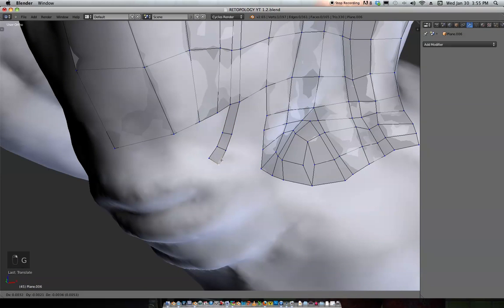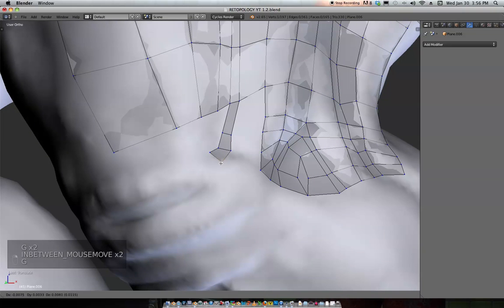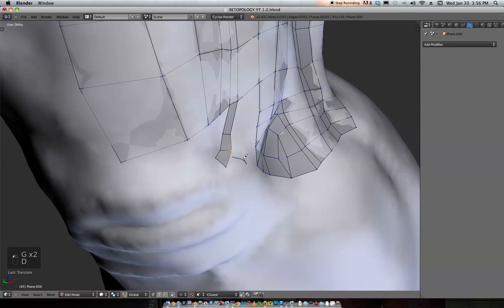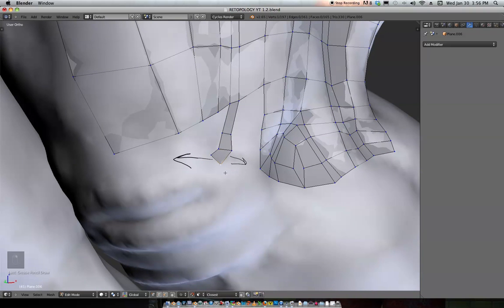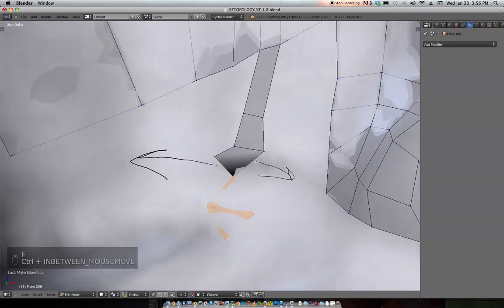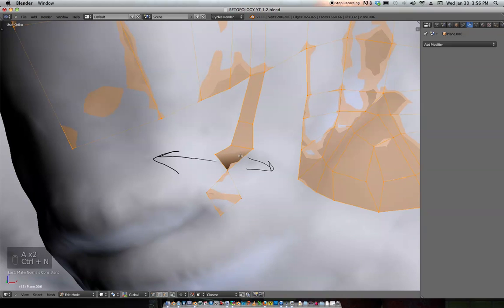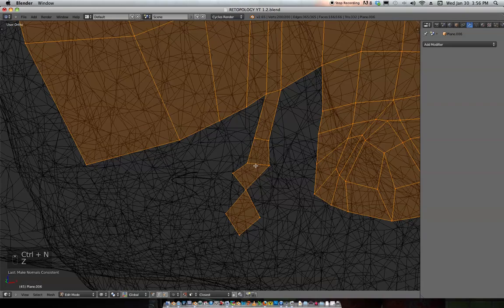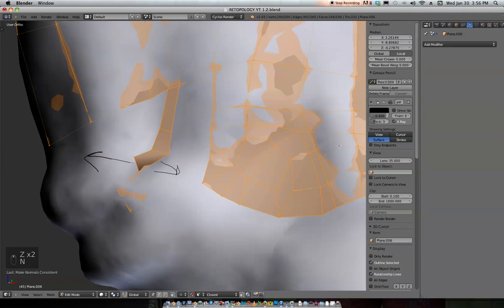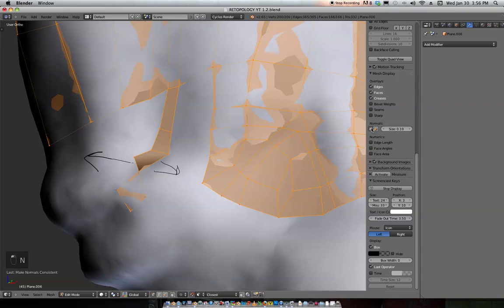Alright, so let's again go with this junction right here. We're going with the diamond formation, which is going to let us go out this way and then go over this way as well. And with the second diamond right here, we can continue around. So you've got the double diamond formation, and this allows us, okay, cool, finally did it. Alright, see this right here? Why is that all shaded strange? I don't like that. Hit Control N and it solves nothing. Alright, let's check this out real quick. Let's check on the normals.